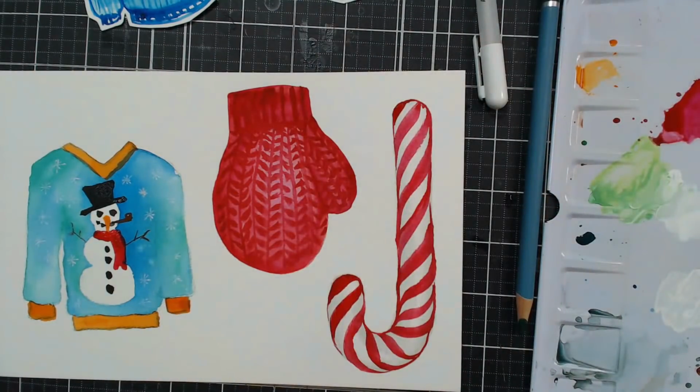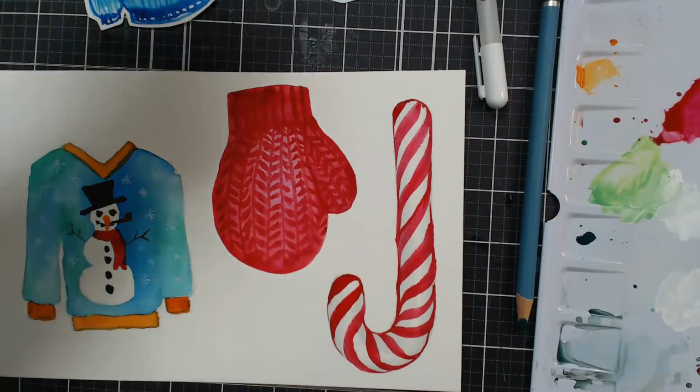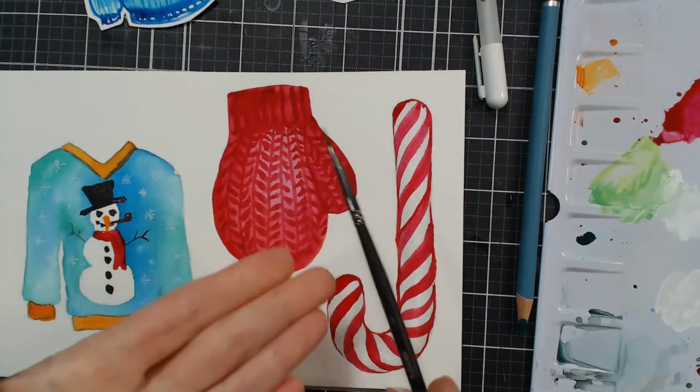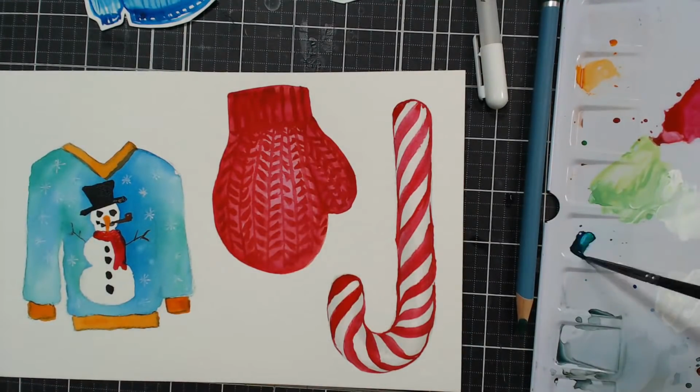You could use a pen or you could use a brush and paint. I think I'll use a brush so I can use whatever color I want. Let's use one of these smaller ones here, because, again, it's not going to hold too much paint. So I'm not going to get myself in trouble or anything with too much.